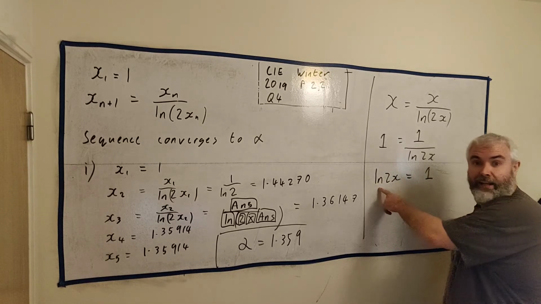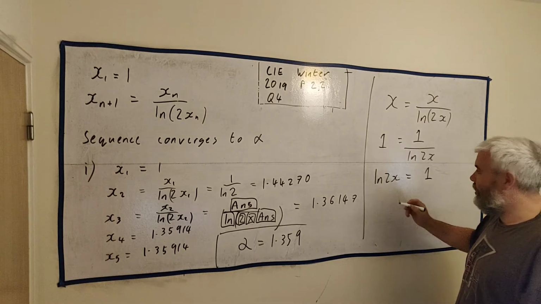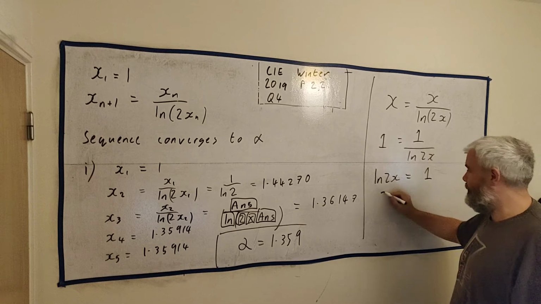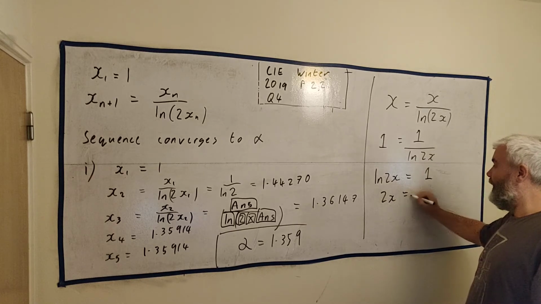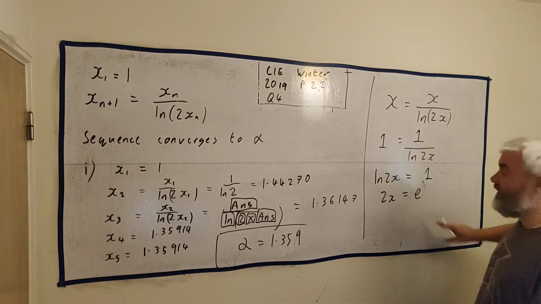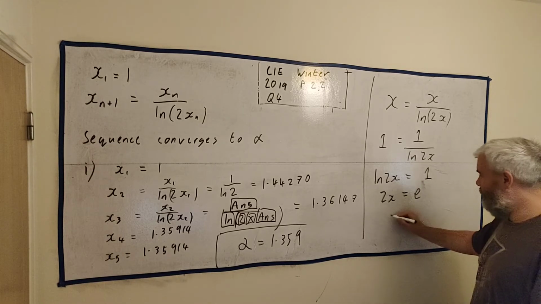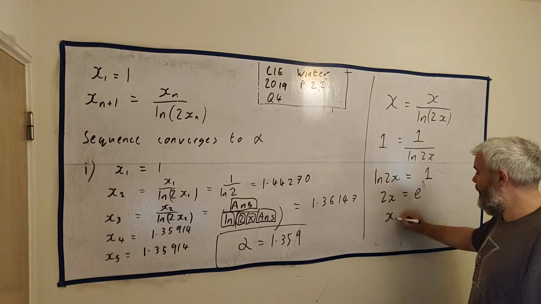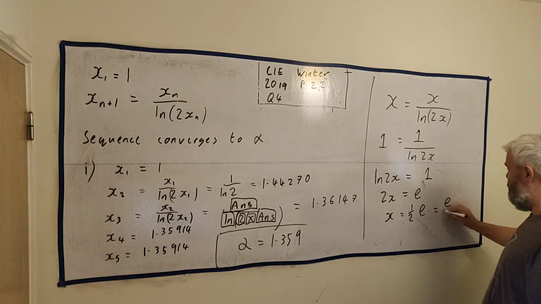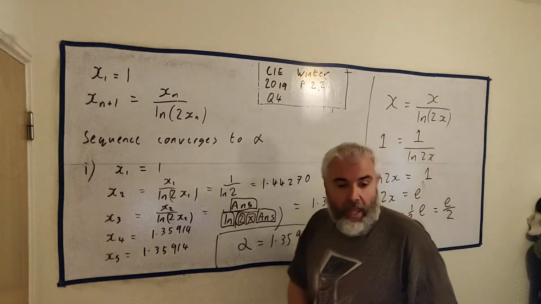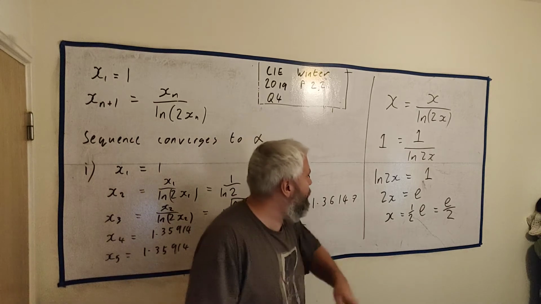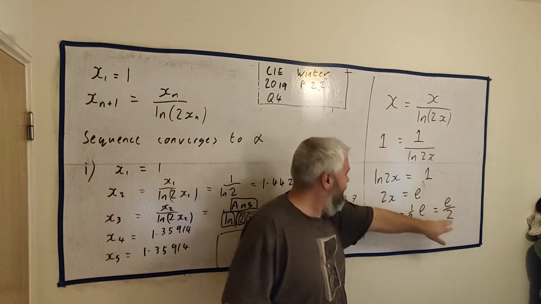We need to get rid of the natural log. Let's take e of both sides. And the exponential of natural log destroys itself. So we're just left with 2x on the left, and we're left with e to the power of 1, or just e, really. And then solve for x. Divide both sides by 2. x is equal to a half e, or is equal to e over 2. I'd write it that way. And that's it. That's full marks for the second part. That's the equation they were looking for. And that is the exact answer.